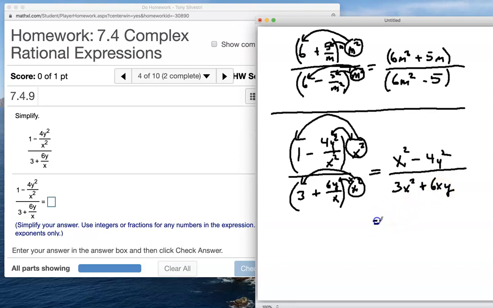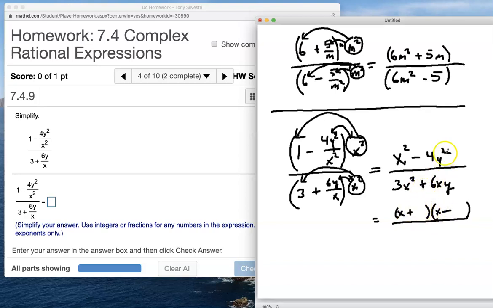Okay, now what we're going to do next is say, geez, whenever you see a difference of 2 squares, it seems like we should be able to factor it really quickly. So let's try to factor it. Right now, that's a big bundle, and that's a big bundle, and nothing cancels. So we need to factor things, and so this is going to be x, and x gives you the x squared. Of the difference of 2 squares, I get plus and minus for the terms, and the thing that's being squared to get 4y squared is 2y and 2y.